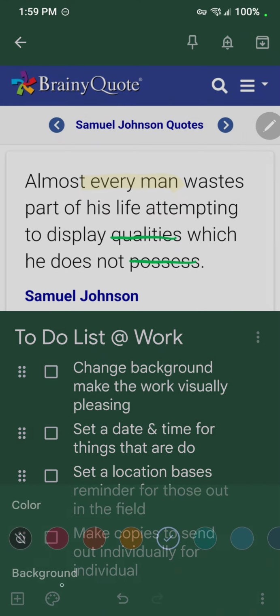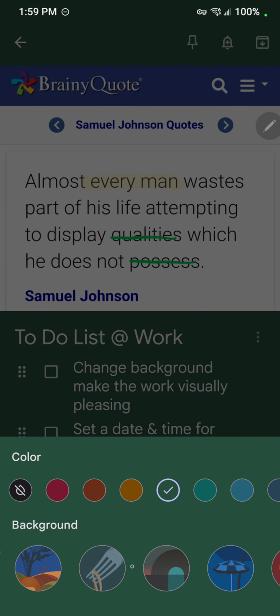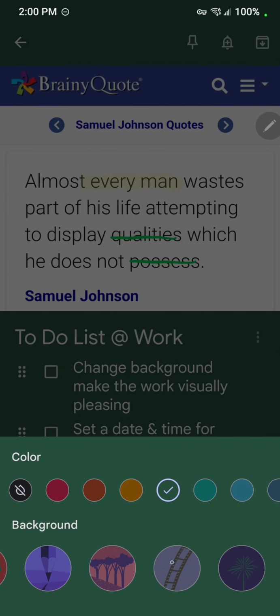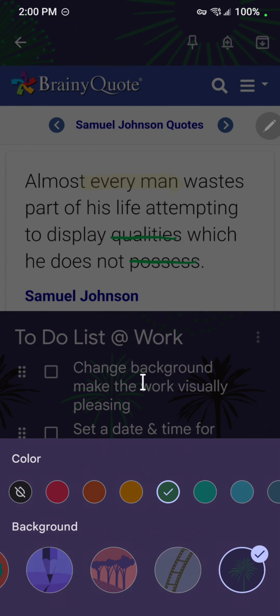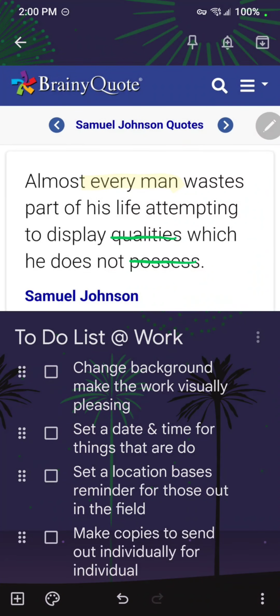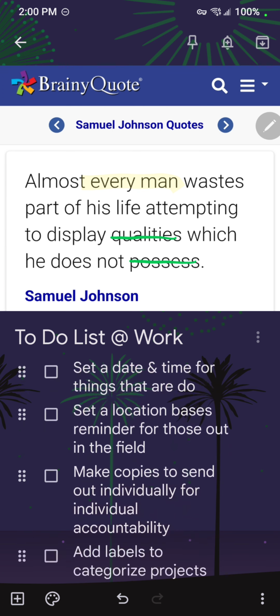And that's really just for your own personal preference. Me personally, I like being able to have the different backgrounds. It makes work more interesting. I just feel like when I go into different things, I want it to be a little bit visually pleasing. And in this particular instance, I like the fireworks and the palm trees. It makes me think about vacation. Maybe that's what I'm working for. All right, so then we can go ahead and mark that off.